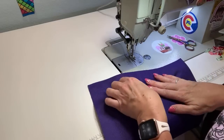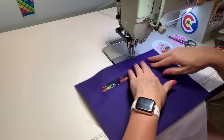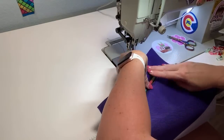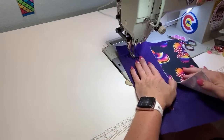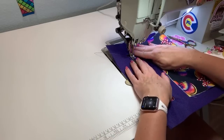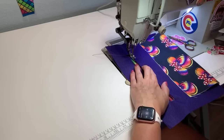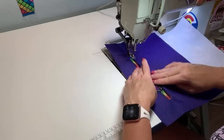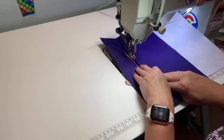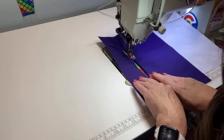All right, so I'm gonna go ahead and sew around that. I swear I'm gonna dump all my clips again, probably. I tend to do that a lot. It scares the heck out of Marley Mae. She's over here sleeping in the corner.